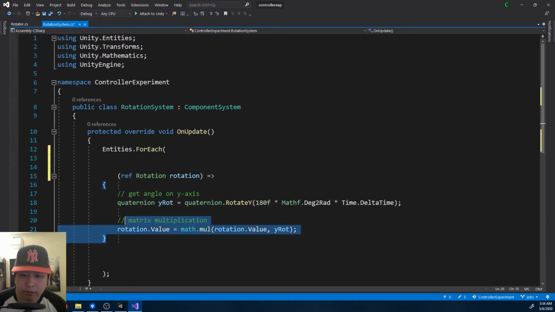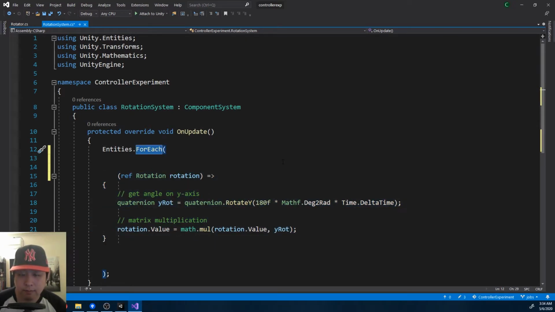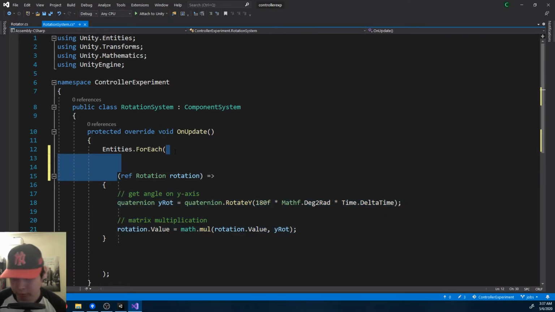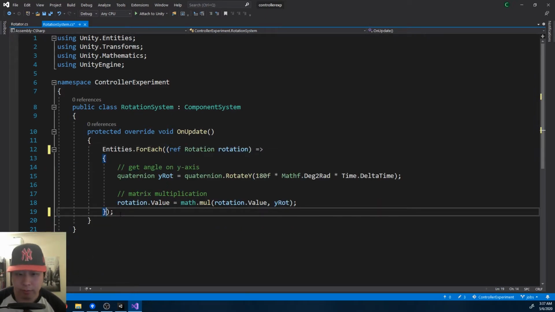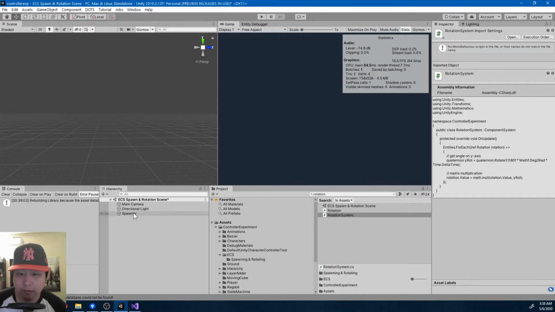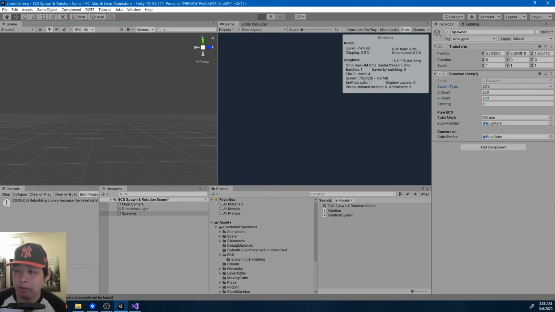Now if you look at this whole function as just a variable, we're passing it on to this function. This means that we're getting every entity that has the rotation value, get the rotation, and run it through this function. So this is just a quick way to change every rotation data for every entity. Let me just put it back. So if I go back and play, the ECS is probably going to be faster than running through all of the game objects.